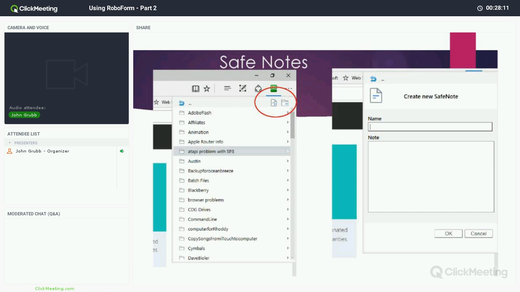Again, I would use safe notes. For instance, we just went over the holiday season, and I had little notes around for things that I wanted for Joyce. I could put it in a safe note. The only problem is that Joyce knows the password for my RoboForm, which of course she would. So I couldn't put a safe note about a Christmas present in there because she might accidentally open it and see the note. But if no one else knows your password, it's a great place to put things like that, Christmas lists or whatever, birthday lists, and that's how you can do a safe note.